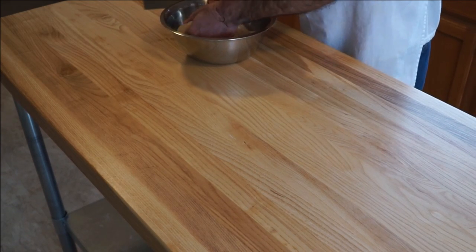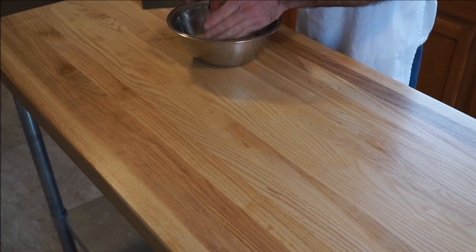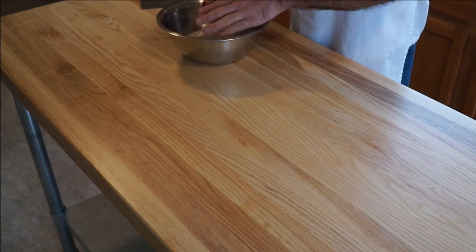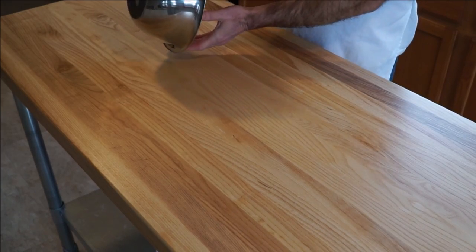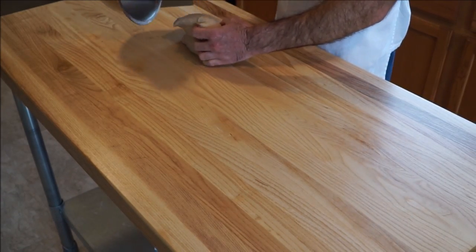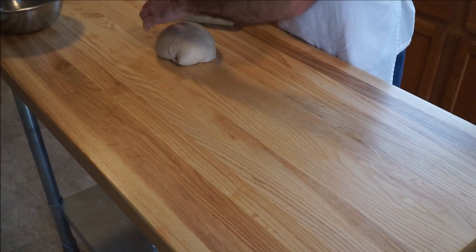Now that we're ready to pre-round our loaf, first we want to just give it one last gentle fold. This is to help release the dough from the sides of the bowl. This will allow us to tip it out onto the bench where we can pre-round it with our bench knife into a nice tight pool.